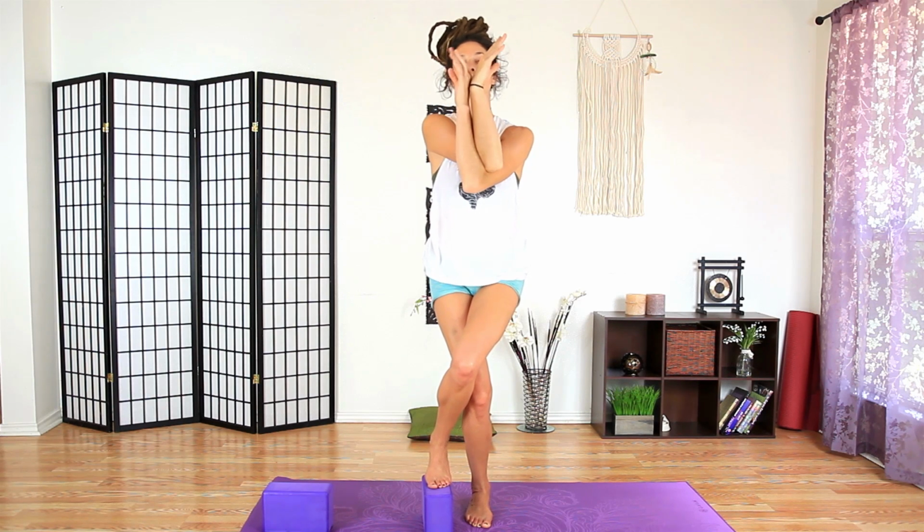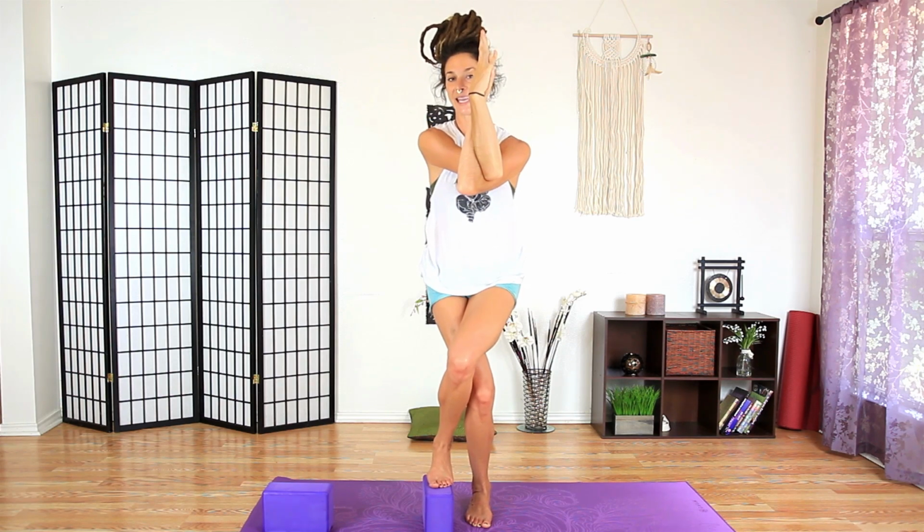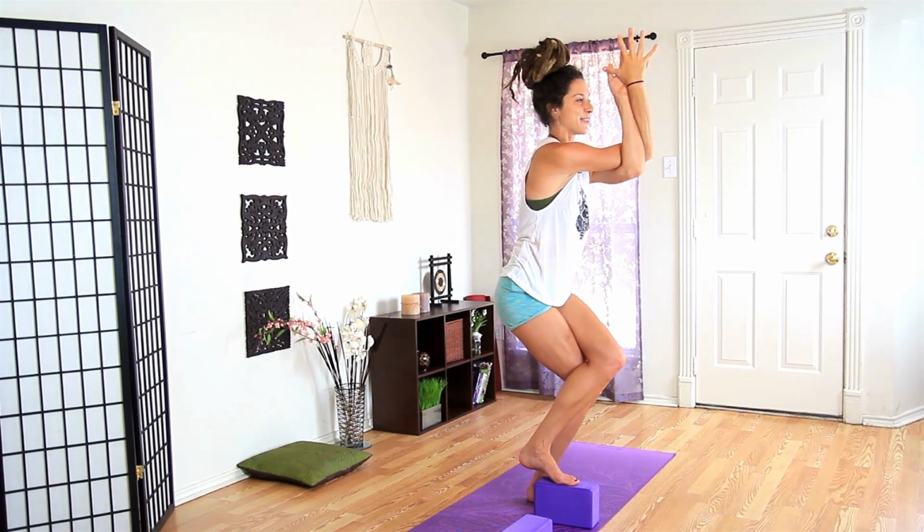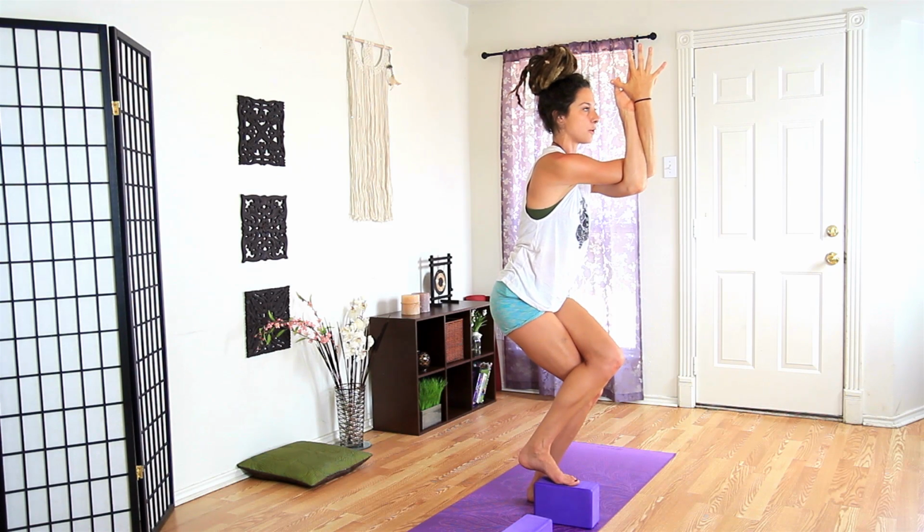Bring both of the arms out into a T. We'll bring the right arm over the left arm, cross at the elbows, bring the backs of the hands or the front of the palms together. Press everything in, the thighs in, the arms in, bring the elbows in line with the shoulders, sit low, eagle pose, pull the belly in as well. 3 rounds of breath.